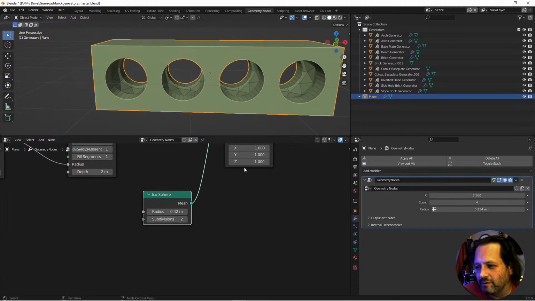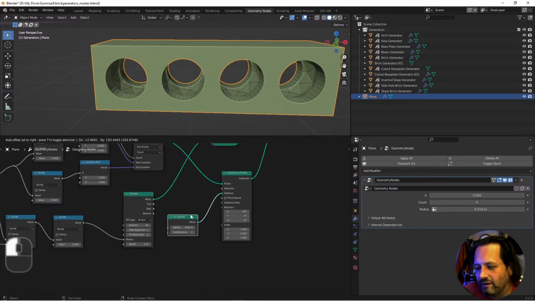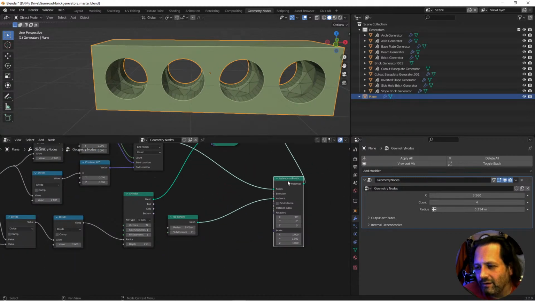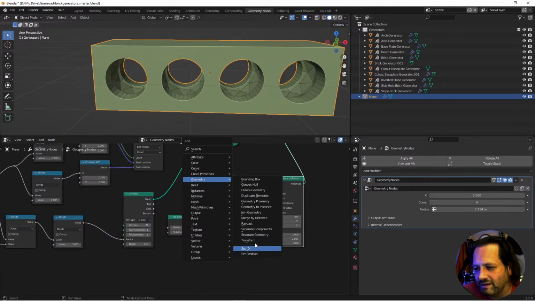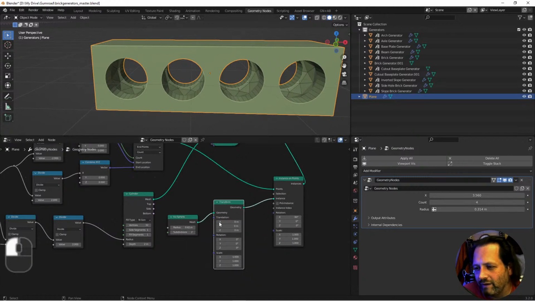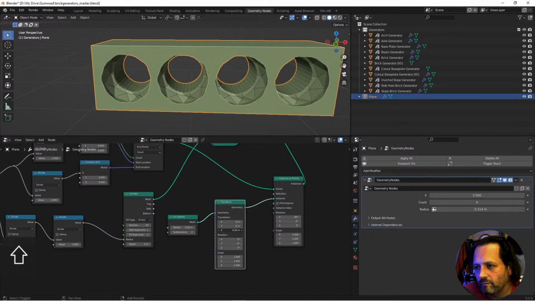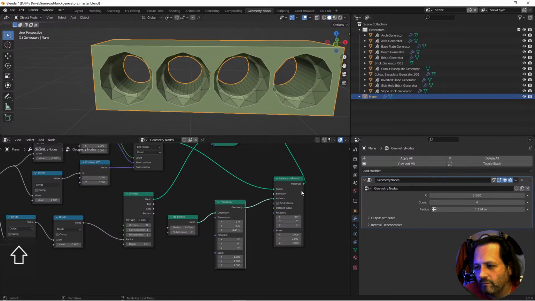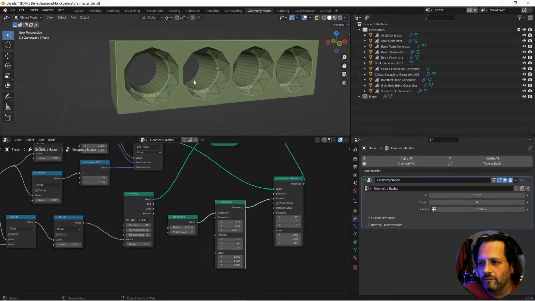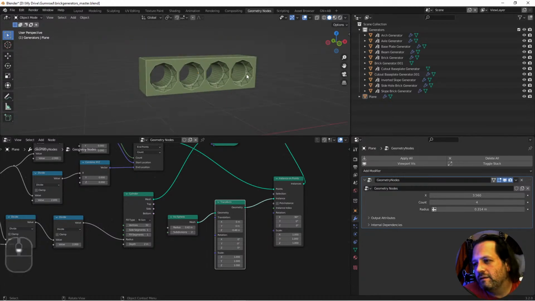So now those are in there. Of course, it's all whatever you want at this point. So yeah, that's the basic idea behind it.